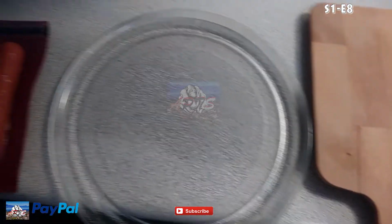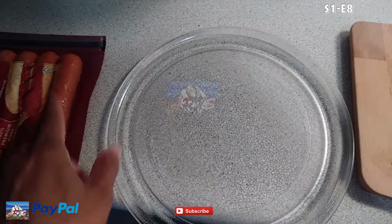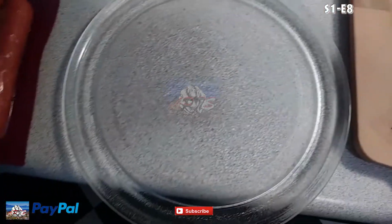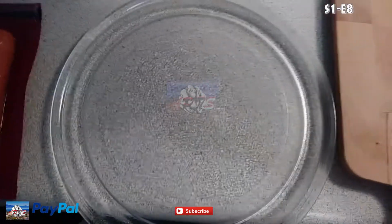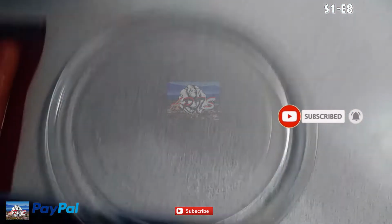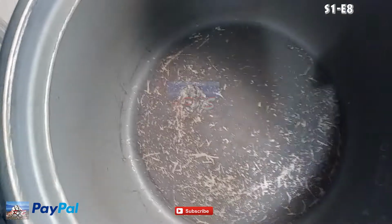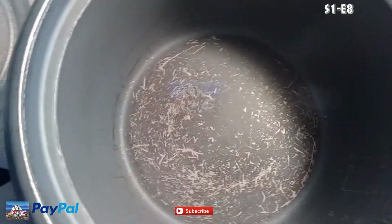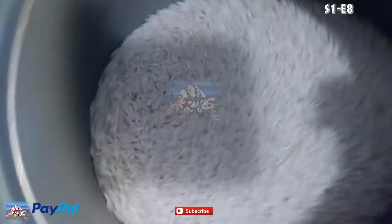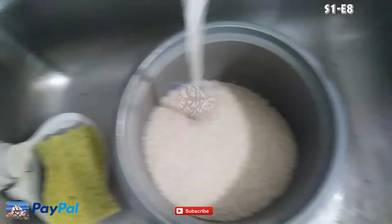I'm gonna make fried rice with this sausage in it for my kids. I don't eat it, but they like it, so I make it for them. So I'm gonna put these over. I don't need this. I'm just gonna use that to cut these. I'm gonna put 4 cups of rice in here. I decided to make 5 cups because my mom is here. I offer her if she wants she could take, but don't tell me it doesn't taste good.